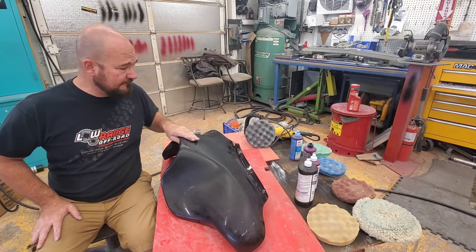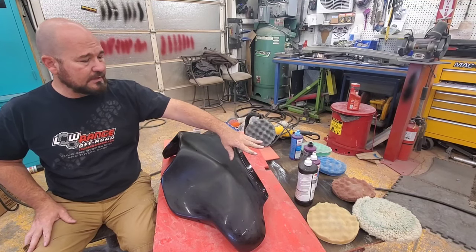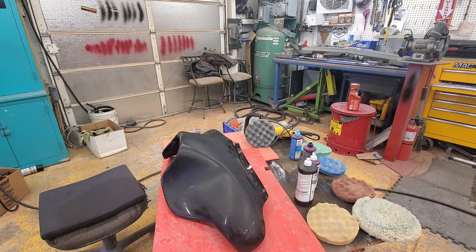Now I'm going to get ready to buff this. I've got these different buffing pads here I'm going to use and some rubbing compounds. You can just watch. I'm going to go through each stage of these buffing pads, if you kind of want to look.